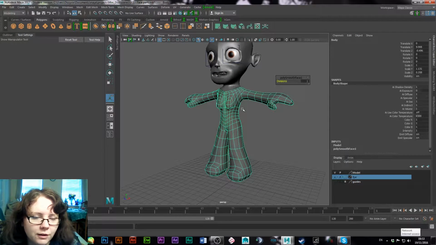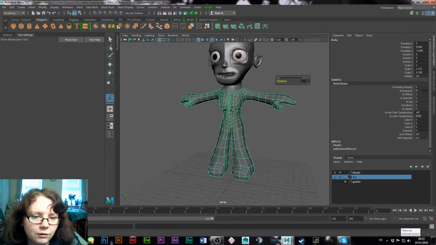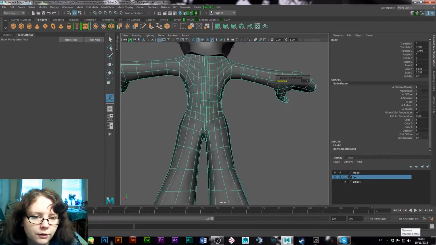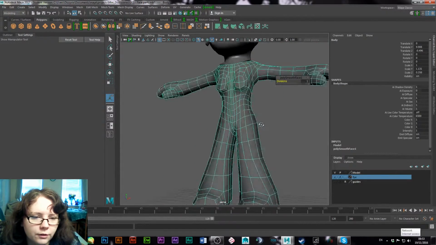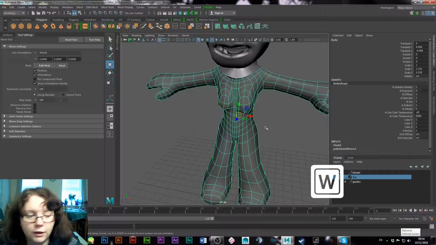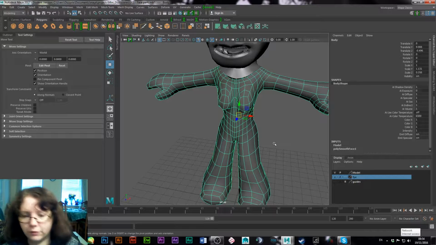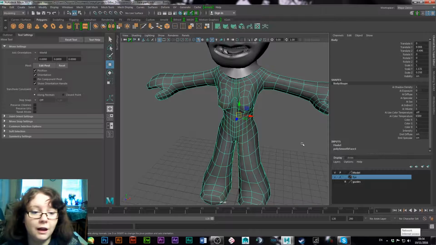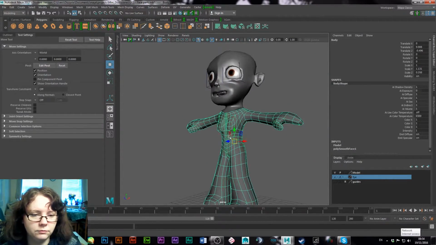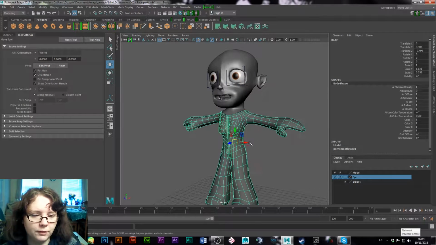That is amazing. Then when you start doing things, like if I press W, it goes away. So it's only there when you first press it. Absolutely love it. It is an amazing tool.